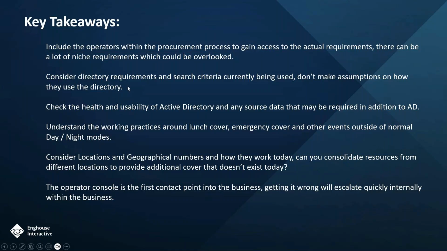If it's not, and there is a big disjoint between those two scenarios, the operator still can use a manual directory or an alternative source. Perhaps it's an HR platform, something like Bamboo, that we could draw information from. It doesn't have to be AD, but that's everyone's first thought these days.